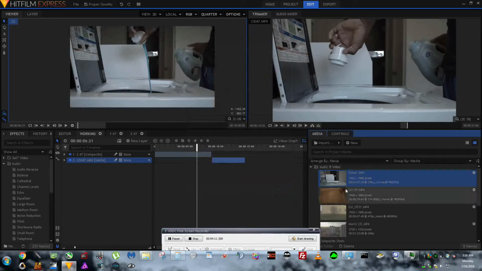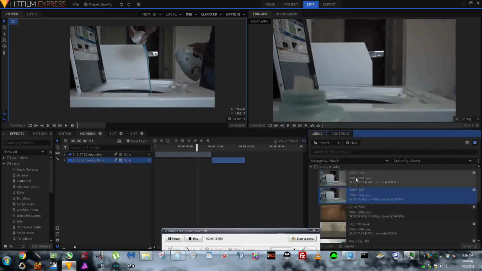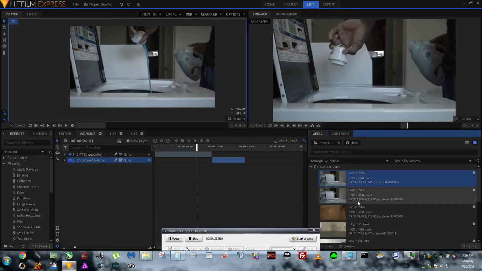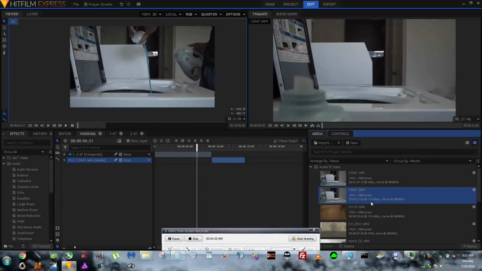So all you need to do, let me just put it back to 24 frames per second, is drag another copy of the source file into Hitfilm, into your media panel, and use that one for the other frame rate. So now you have the 24 frames per second, and now you have the 120 frames per second. That will just automatically drop the frames according to your timeline, and that's all there is.